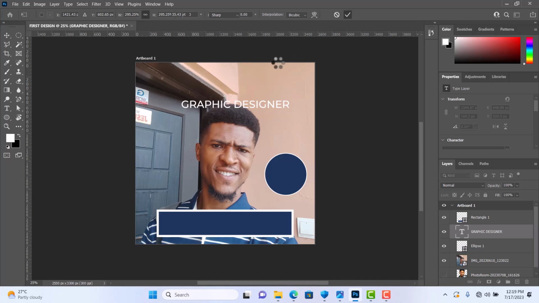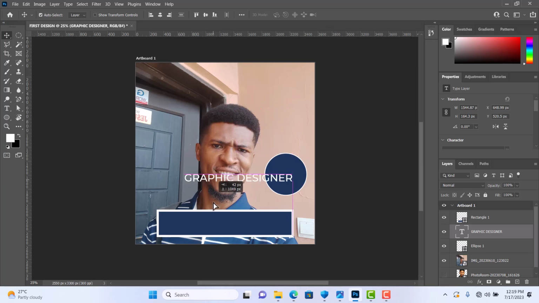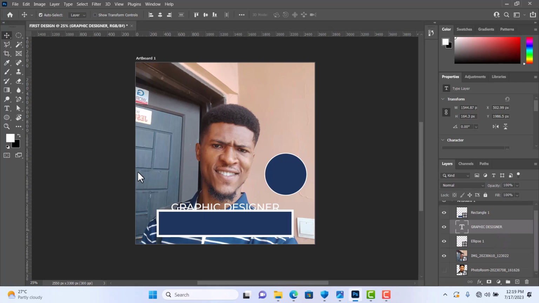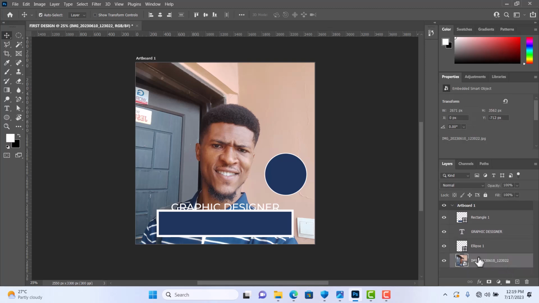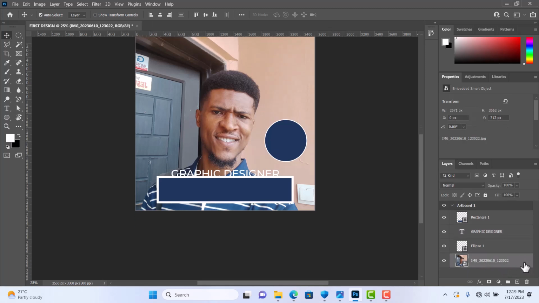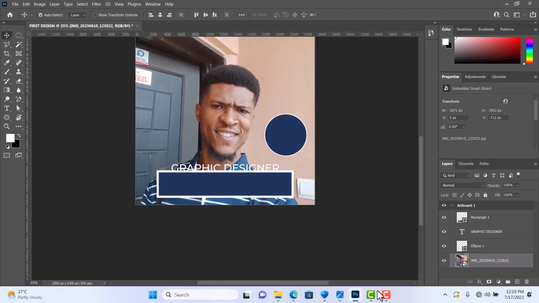I'll check this off. Now I'll go back to my move tool so that I can move it. I'll move it to this side. But now you can see what happened here. As I'm moving it, it's going behind the shape. Why? That's how we come to our layers now. When you are designing, everything you are designing shows up in this layer section.